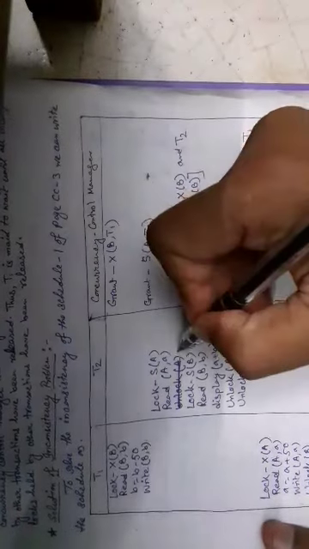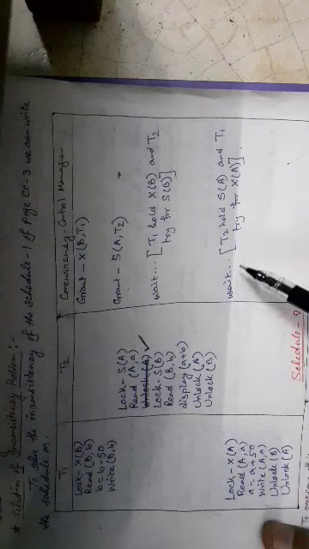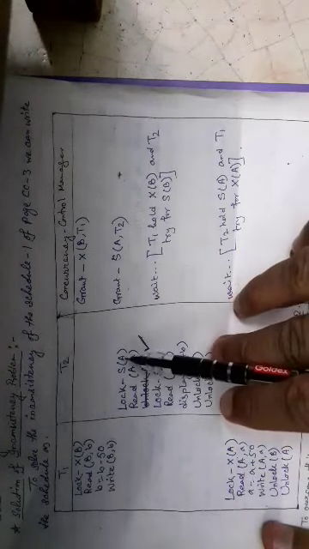Now if T2 does not unlock A, it will be holding the shared lock for the item A. Now if T1 requests the exclusive lock for the item A, it will again wait. Thus T1 is in a waiting condition as T2 holds the shared lock for the item A.